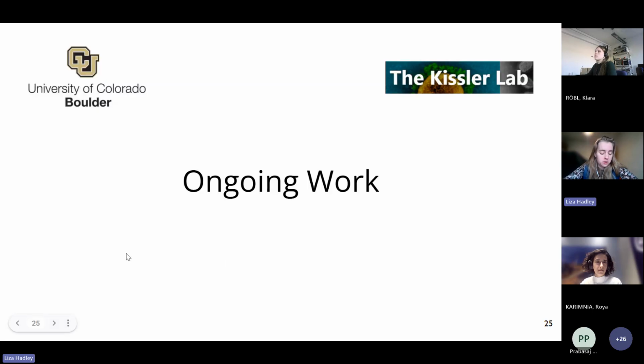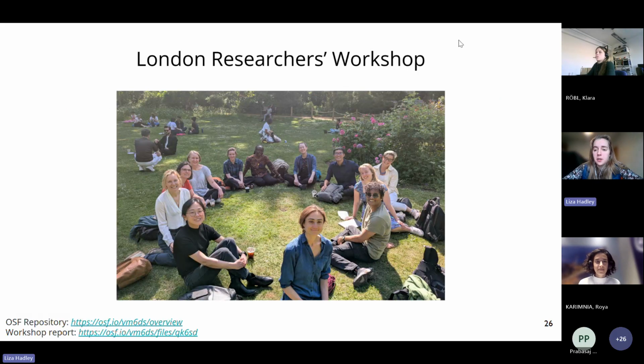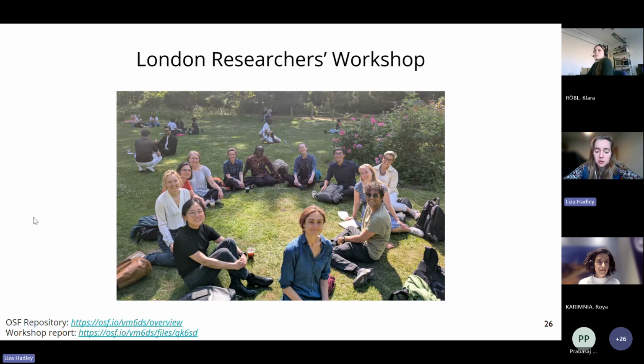Okay, and then I was just going to finish by giving a few ideas of what we've been doing recently since this study, and then we can open to discussion. So we held a researchers workshop in May last year, which several of you came to. The idea was to draw together groups who have been working on exactly this question. As we were doing the study, we found a few other research teams around the globe have also been looking at how modelling was used in policy, science policy communication, evaluation, all of these sorts of questions, often with a COVID evaluation focus.